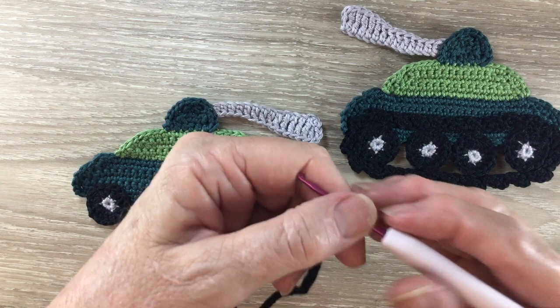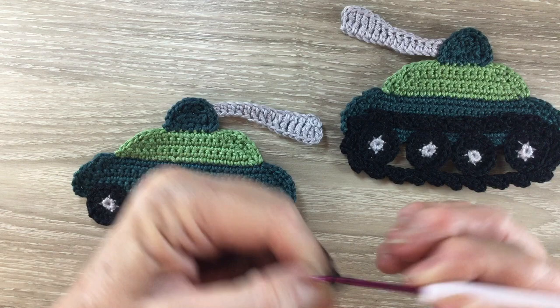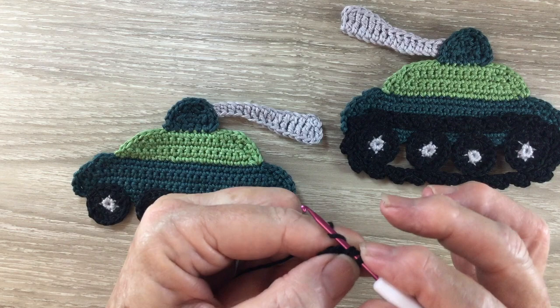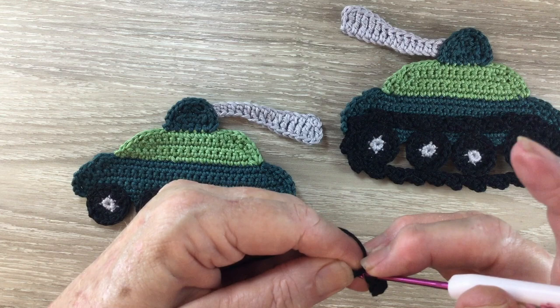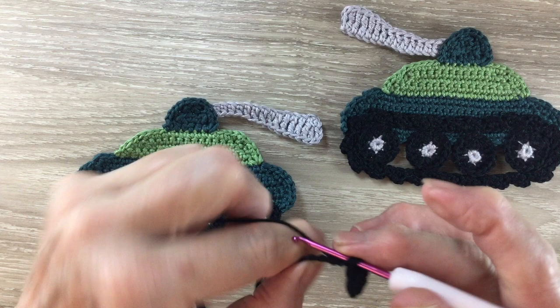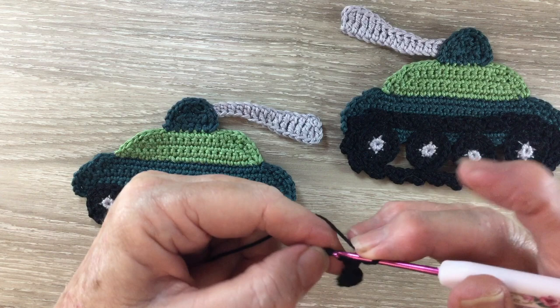Now for the row for around the tracks, I work one single crochet in the second chain from the hook and one half double crochet into the next stitch. Then I work two chain and slip stitch in the same stitch as the half double crochet. And then I work a single crochet into the next stitch and a half double crochet into the following stitch and work two chain and slip stitch in the same stitch as a half double crochet.